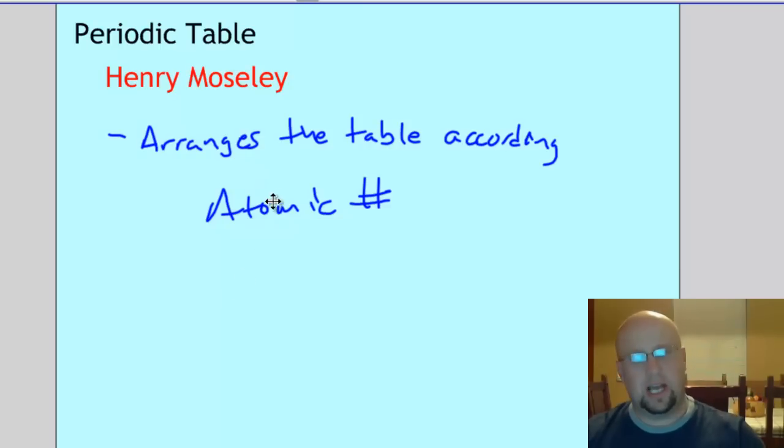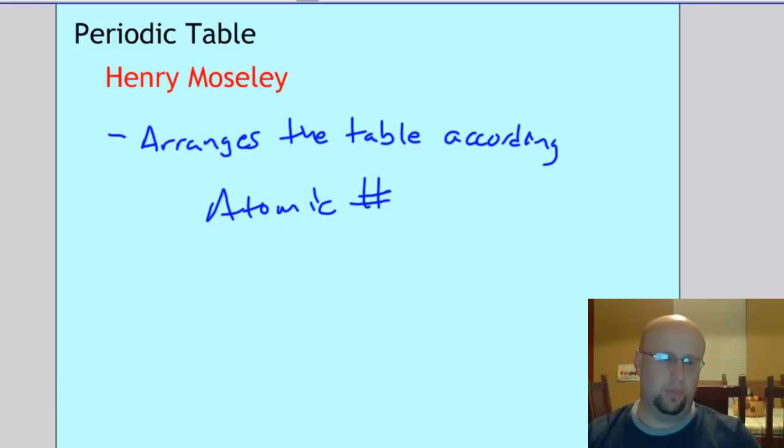So these are the guys that lead up to the modern periodic table. When Moseley assembles his table, we have a table that looks pretty similar to what we have today. They've discovered things that Mendeleev didn't know about, like the noble gases, and they added those on. Arranging everything according to atomic number instead of mass sorts out all the errors. It puts iodine where it should be, and it puts argon and potassium in their proper places. So that's pretty much it for the development of the periodic table.